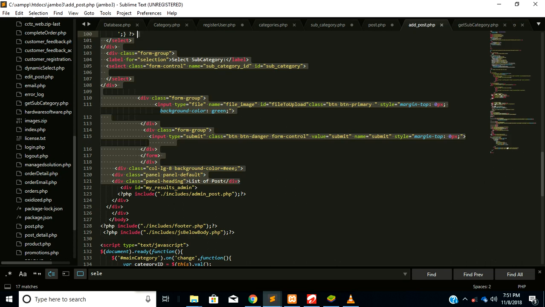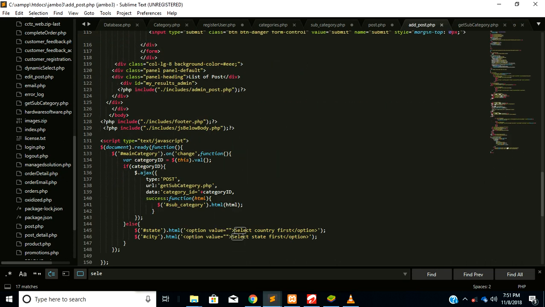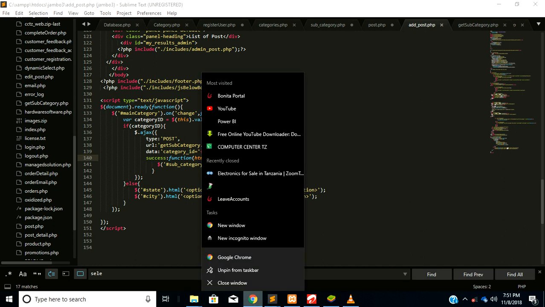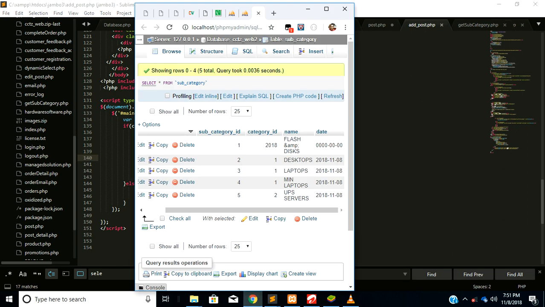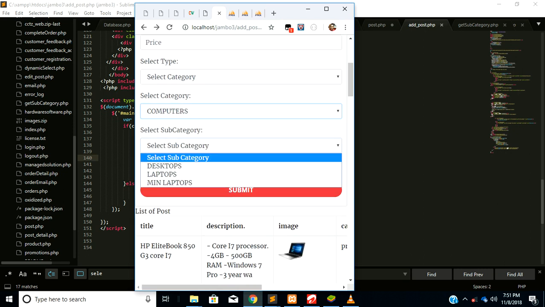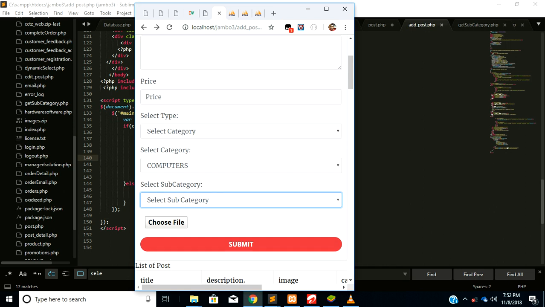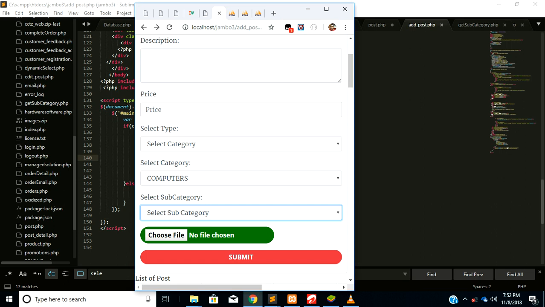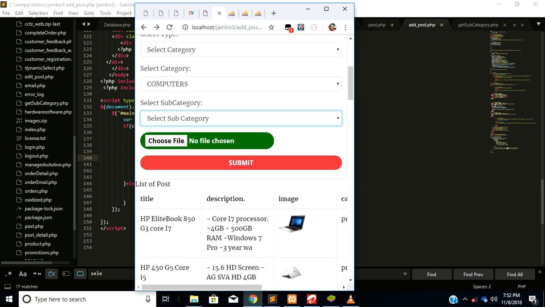And then how do we populate it? It's here. On success, we fill this with data passed from here. Yeah, that is how we conclude and got this page. So whenever users select computers, we get subcategories of computers. If the user selects something else, we get the subcategories of that. Later on, I will be explaining to you guys how I came across all of this.